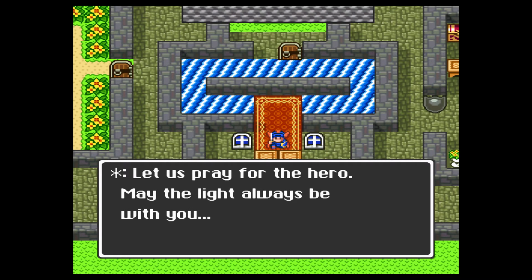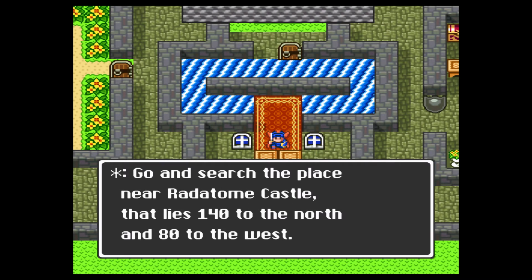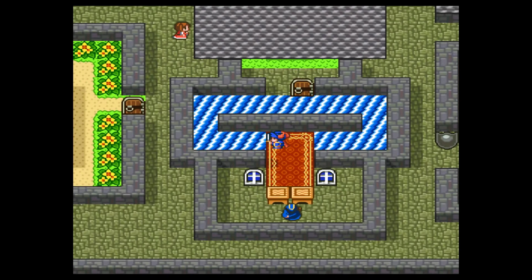Let us pray for the hero. May the light always be with you. Alright, somebody write this down. Go search to the place near, opposite side of the continent of Tantagel Castle. 140 north, 80 to the west. 140 and 80 are your numbers. And if you don't remind me, I'll totally forget.